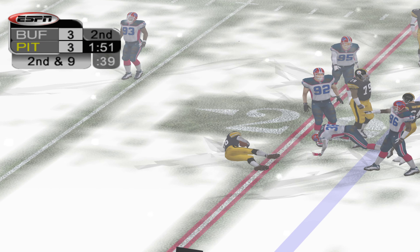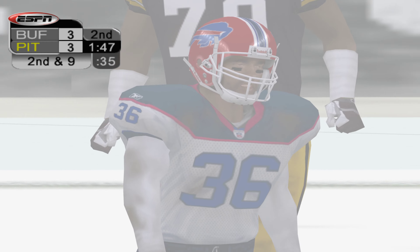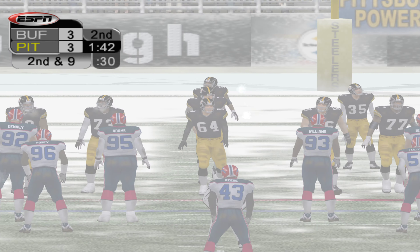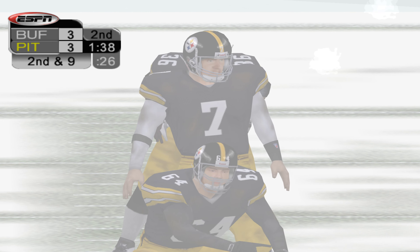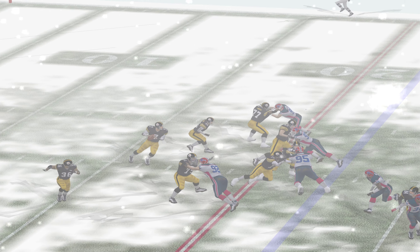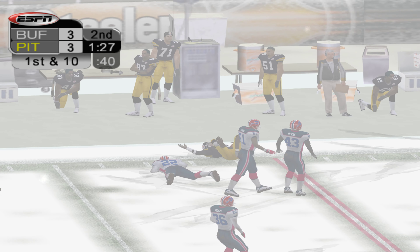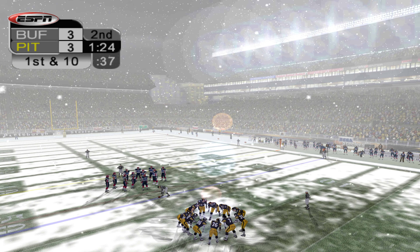Ward catches it in the flat and picks up maybe a yard. Ben Roethlisberger made a nice throw there, got it right past the defender. That was an excellent job of staying with his man to make a good tackle. It looked like the skate drill in practice — you keep your feet moving, zone in, and make the play. Perfectly done. Roethlisberger throws a big high loft, and it's complete at the 44. Tackled, and the clock will continue to run. It will be first down.